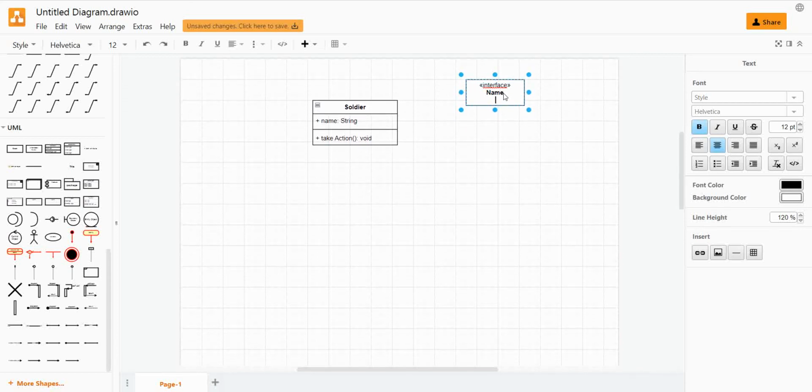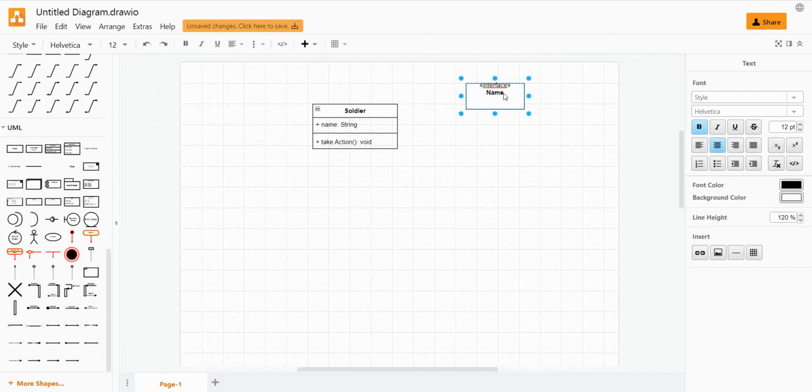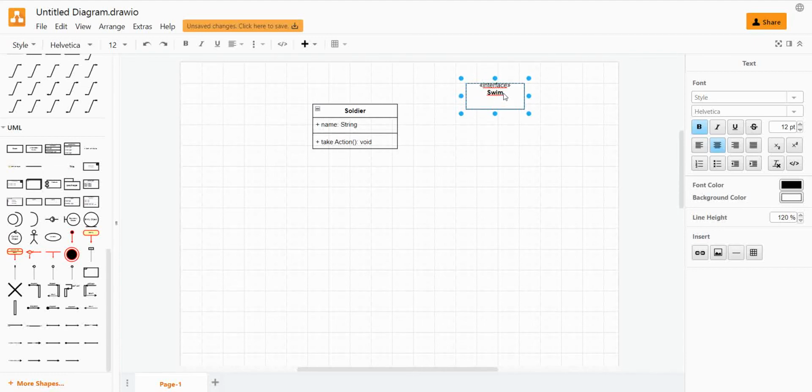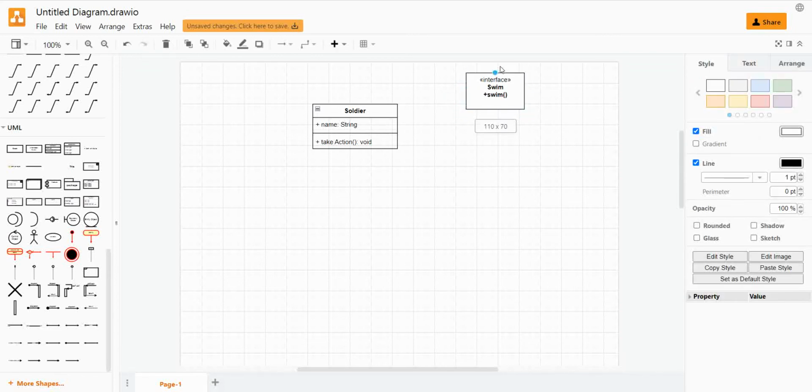We have written this already. Inside the Swim interface, we will have a method called swim, which is abstract by default. You cannot define the method body inside the interface. Don't forget about it.